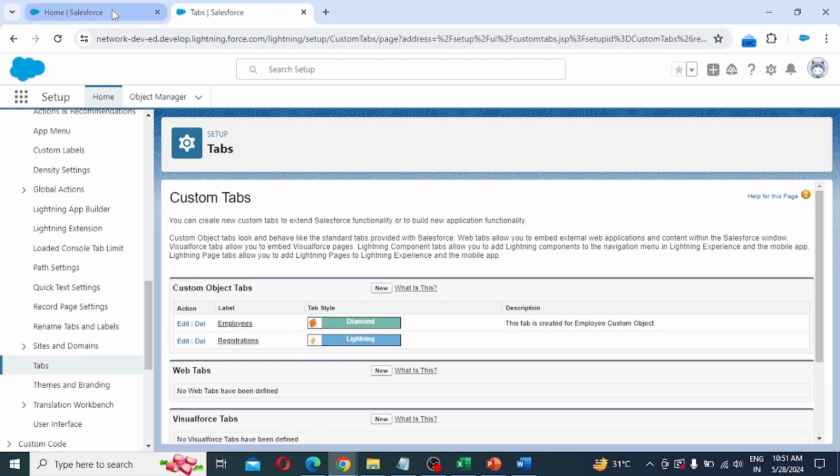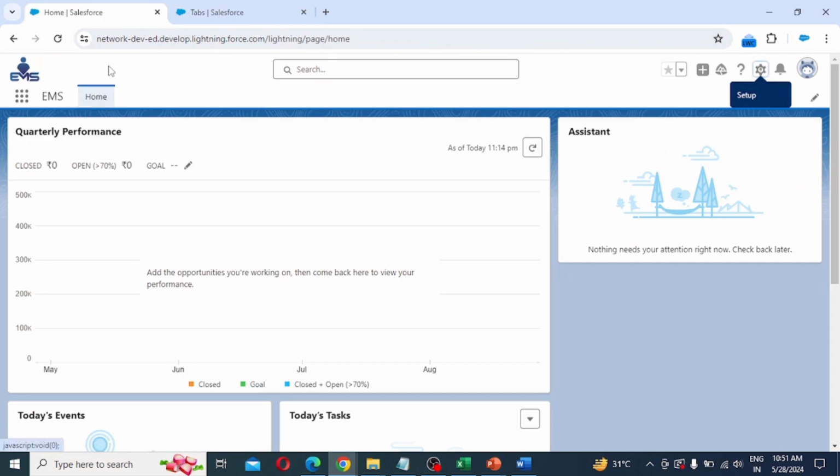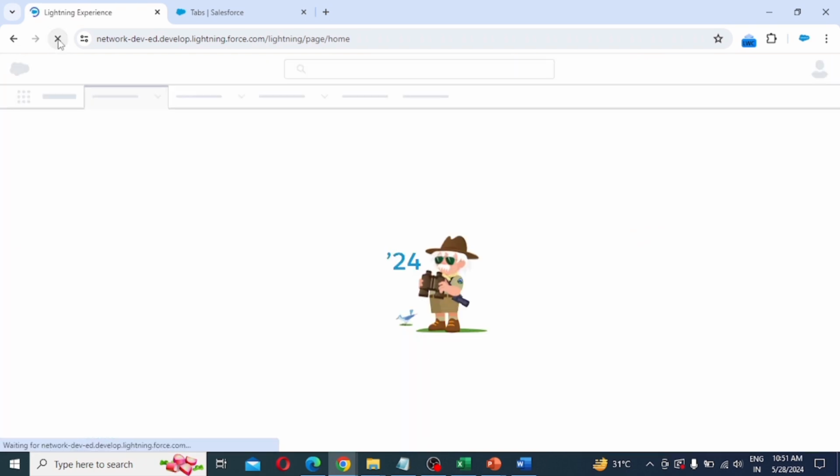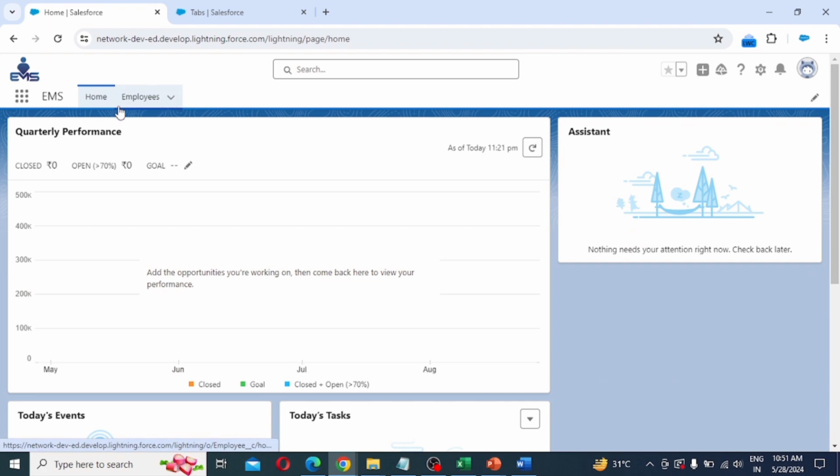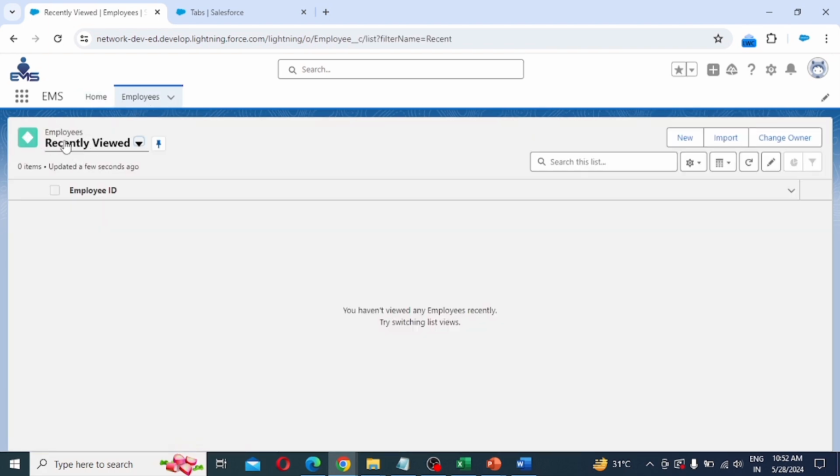Let's see whether it is visible to us or not. Just refresh once. So it's visible, Employee. All these things are provided by Salesforce, like employees, recently viewed, all, list views.